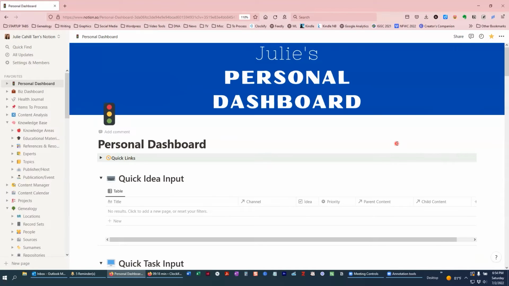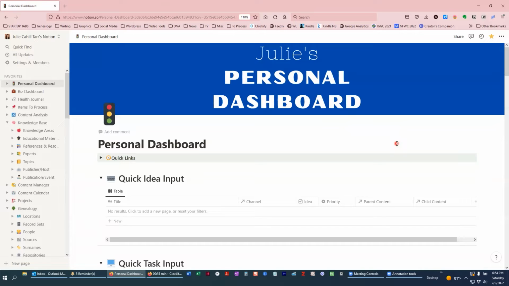Okay, so this is Notion. This is the browser-based version. There is a desktop version, and there's also apps for iOS and Android. I use the app on both my iPad and my iPhone all the time to jot down ideas or to check and make sure I don't have anything I'm supposed to do. So I do use the apps. I don't use the desktop version all that much. I pretty much just use the browser based version.